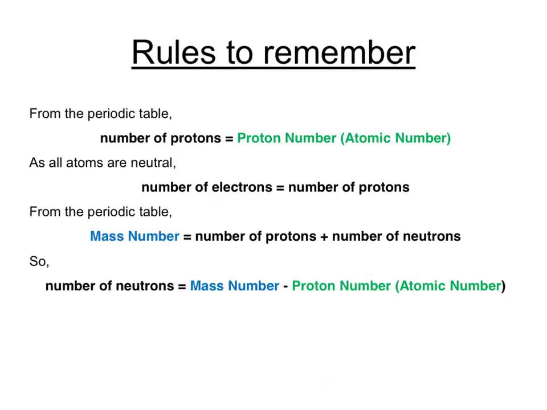So the mass number is the number of protons added to the number of neutrons. If we know the atomic number and we know the mass number, we should be able to work out how many protons, electrons and neutrons an atom has. Let's assume that we know these two numbers in green and blue on this slide, the proton number and the mass number. The proton number, or atomic number, is the number of protons, so we know the number of protons. But because all atoms are neutral, the number of electrons is the same as the number of protons, so we now know the number of electrons. We know that the mass number is the number of protons added to the number of neutrons. But of course, we already know the number of protons, that's the proton number or atomic number. So the number of neutrons is the mass number take away the proton number or atomic number. Again, it's worth learning these equations because they will help you in your exam questions.